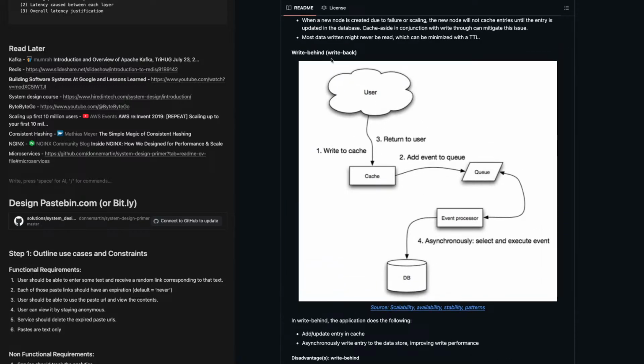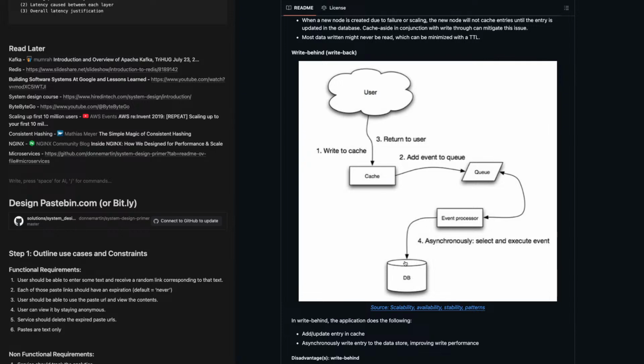And the next thing is write behind or write back. The user writes to the cache and then we return to the user, add an event to the queue, and then there is an event processor which reads from the queue and updates the database asynchronously, not in the request path. So that would increase the performance basically. Whenever we want to write to the database, it won't write immediately, but it will add it to a queue, and then there would be a job which will write it to the database.